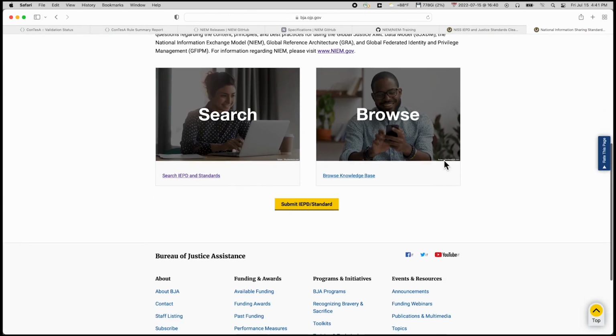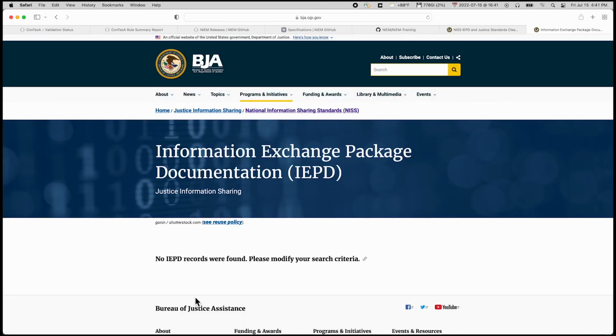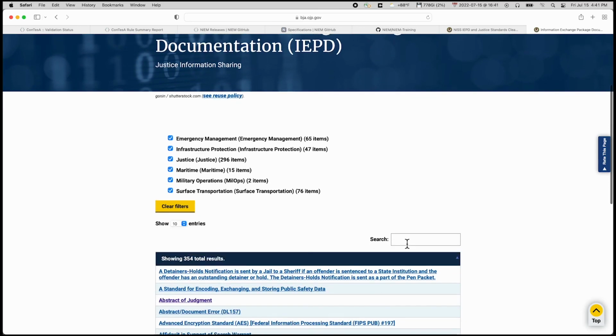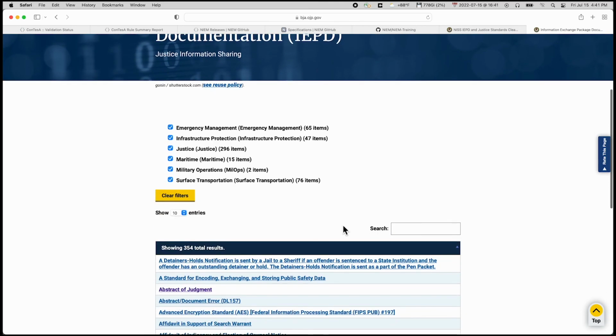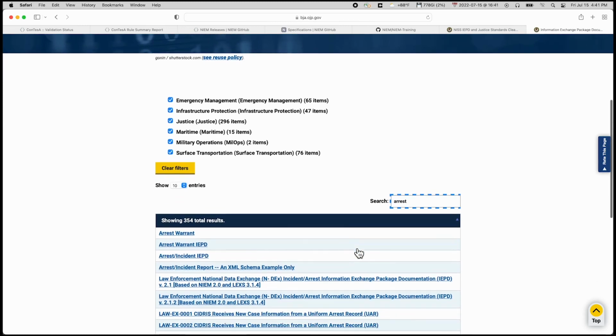And you just gotta launch it, and it comes up, and it's a search. I'm just saying I'm gonna search. There's also a knowledge base, but the knowledge base is very old, and I would not rely on it. You can give them feedback on this old thing if you want. You can filter things. You can search. Let's just say arrest. There's got to be something.